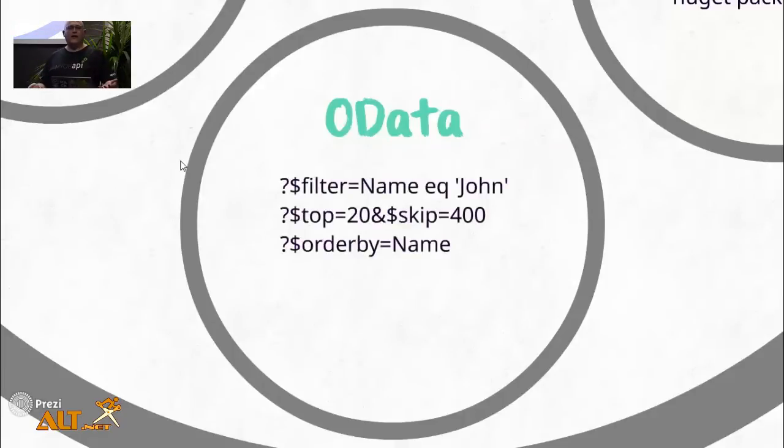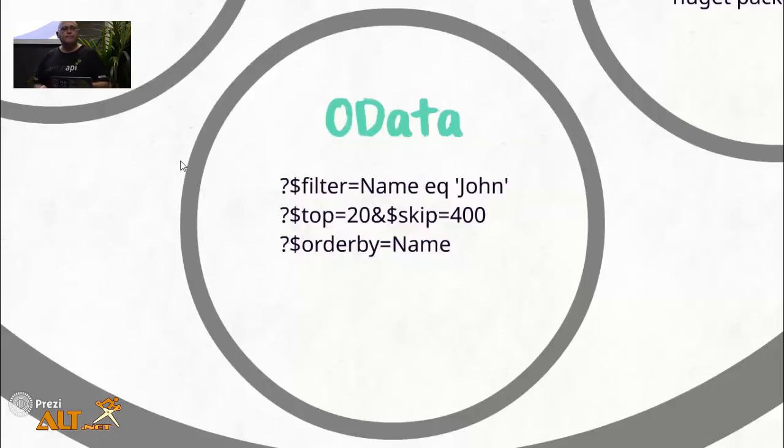OData allows you to do queries like this. So it gives you a nice query language that people can use to ask for data out of your system. But it really is designed for people probably using Entity Framework or LINQ to SQL, where those queries are going to be all the way down to the database and back. Not so good if you're using an ORM in between and the entities that you've exposed aren't the entities that are in your database, or even the same fields. We may have description in the database and it's called name on the outside world. So it means you end up having to do a lot of translations in order to translate the outside world to the inside in order to get those queries to the database.